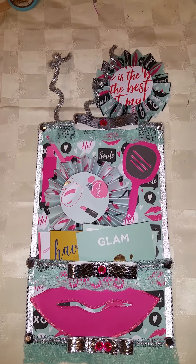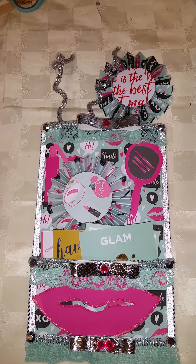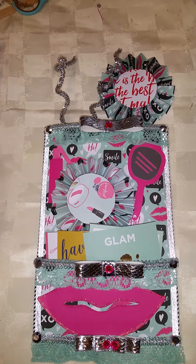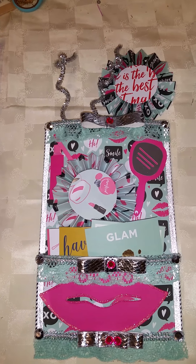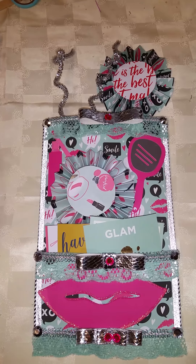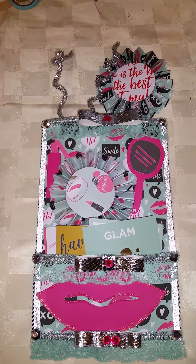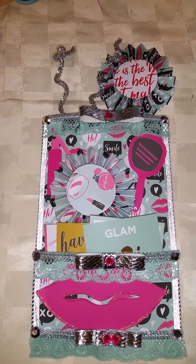And if this doesn't make it to her on time, because she did have a deadline of either April 15th or when she reached her 350 subbies, I think she did extend for a few people that were sending in. So if it doesn't make it to her on time, then this will be considered happy mail for her. So without further ado, here is what I made for my friend.